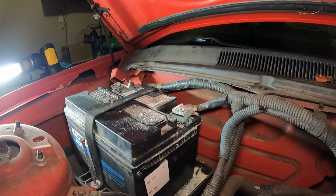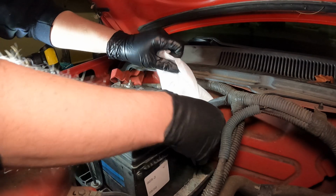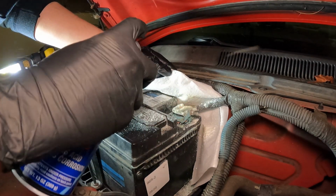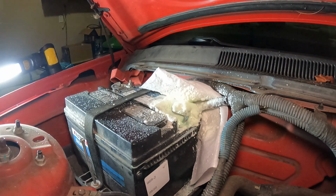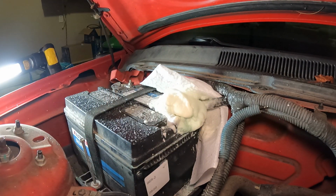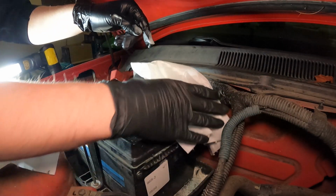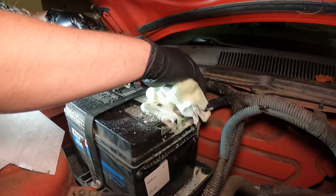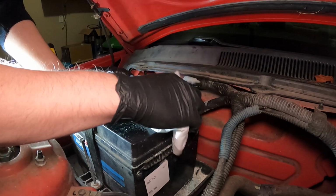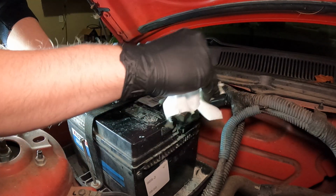All right, so this will get messy, so be prepared for catching some of it with a couple of rags. So if it's like this close, I'll usually put a rag around it. Then we're just gonna spray it. And then when it's neutralized, it'll turn a different color. There we go. So let's go ahead and take most of this off. Some of that cleaner will get on some of the other stuff, so we can just wipe it off afterwards.